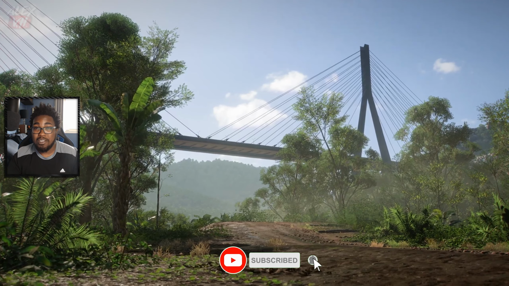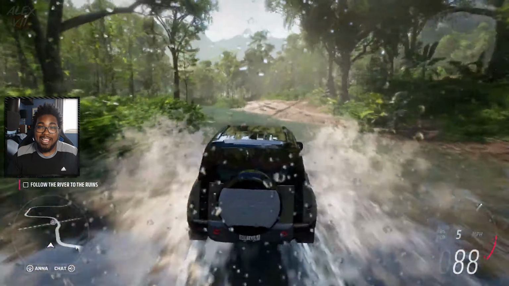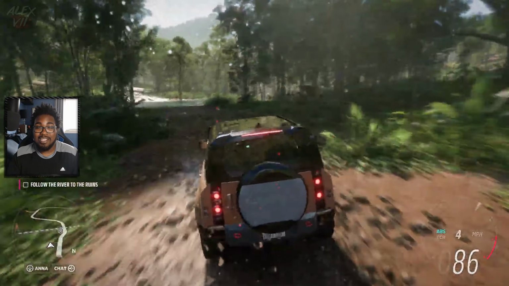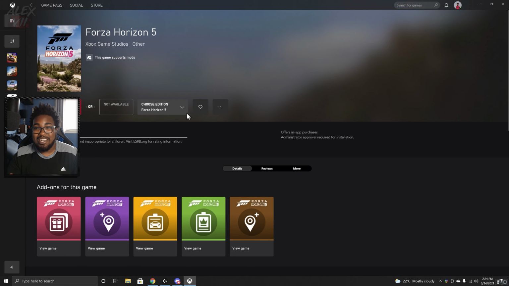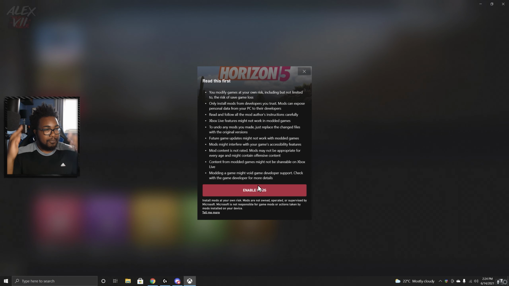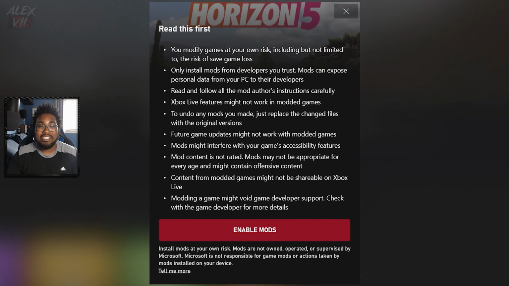Now let's talk mod support, because I know that is a huge thing for a lot of you guys. If you open the Xbox Companion app and search Forza Horizon 5 on PC, you will see this. And if you click on these three dots to the right, you can see something that says enable mods. Mods? Crazy, right? What it actually says is it brings up this rule stuff here. It says read this first, and basically you can see a bunch of rules with the end of it basically saying enable mods.